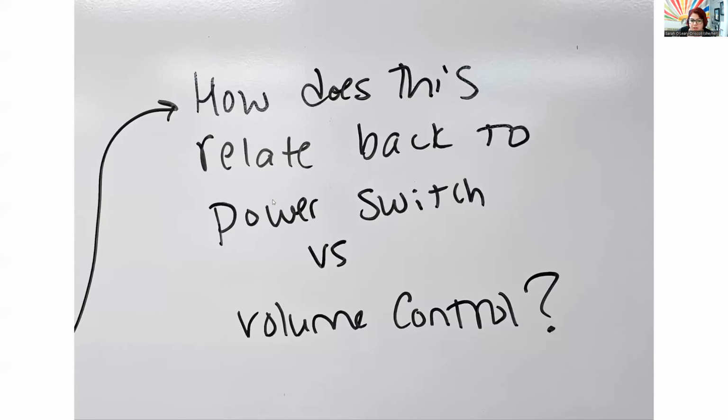So think about how this relates back to a power switch versus volume control when we talk about gene regulation. A power switch would be a repressor or an inhibitor that is permanently bound to the operon. And that would mean that that operon could never be transcribed and those proteins never made. However, when you have volume control, think that even when you turn the speaker all the way down, there's still power going through it. So that's essentially what's happening here. You have this reversible binding, which means there's a little bit of stuff happening.